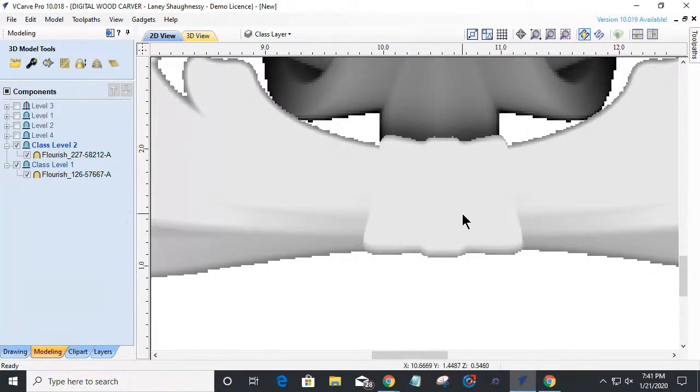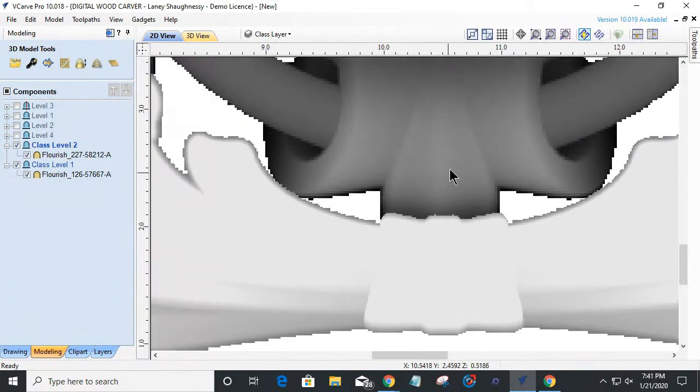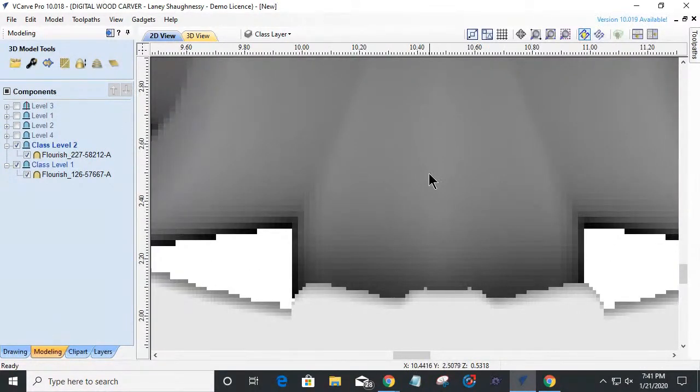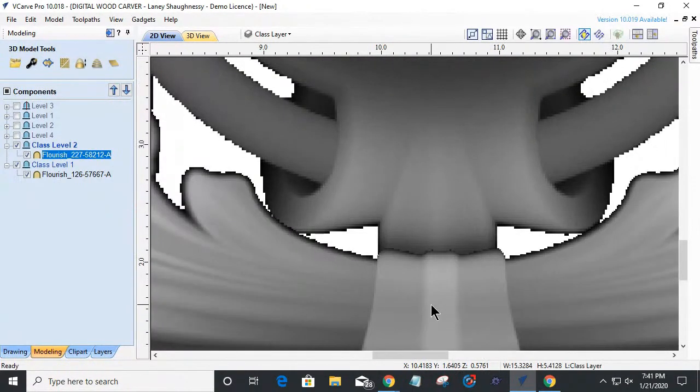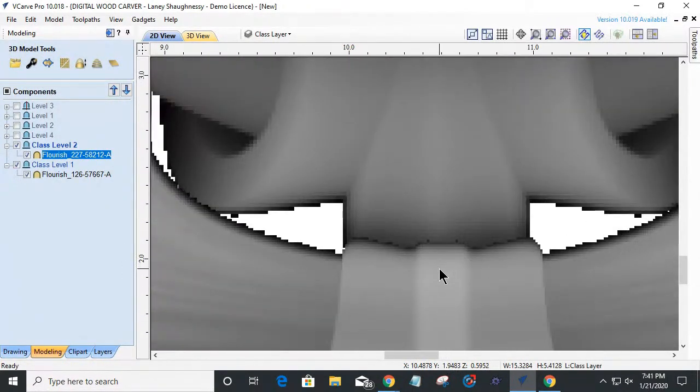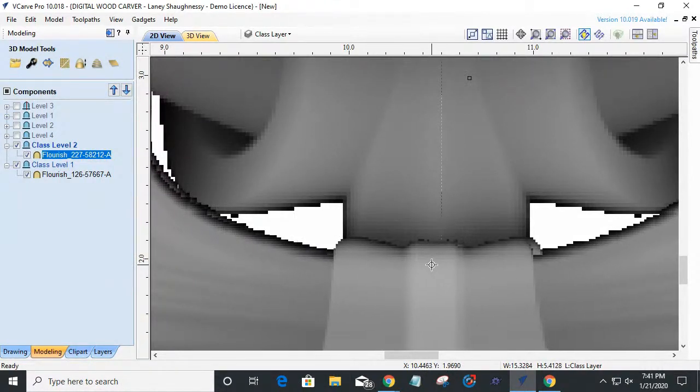It's hard to detect on the screen, but with a grayscale model, your darker areas are your deeper parts and your lighter areas are your shallower parts, the top. So I can see the different shades giving me an idea where that little center ridge is. What I want to do is align my model with that center ridge.